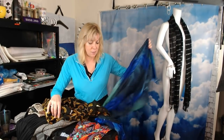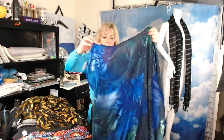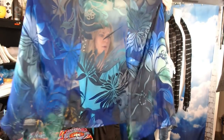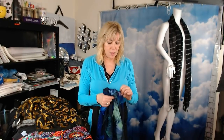Okay, so let's start. So this is thrifted items. Yes, these are thrifted items again, the rest of this. I do pretty well with kimonos. This one does not have a brand, but if it's pretty enough, that does not matter. Let me turn this around. So this is a nice little wrap, poncho. Not poncho really because it's open. Kimono. You see it's the velvet burnout. So, how much? $3.99. I think this was in the lingerie rack again. Or was it with swimsuits? So they didn't price it too much.